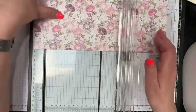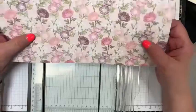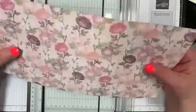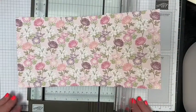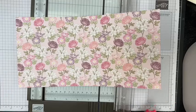All right, so basically I've scored every 2 inches, you know, 2, 4, 6, 8, 10, and 12, okay? All right, so now we have our piece scored, and now comes the trickier part because we have to do some cutting.